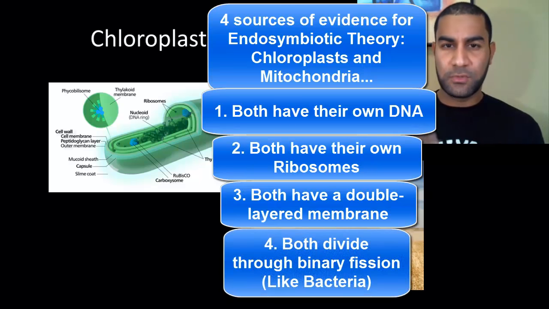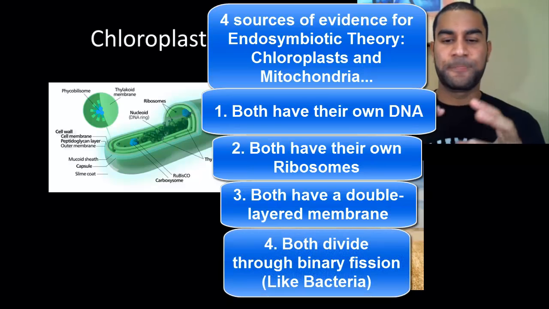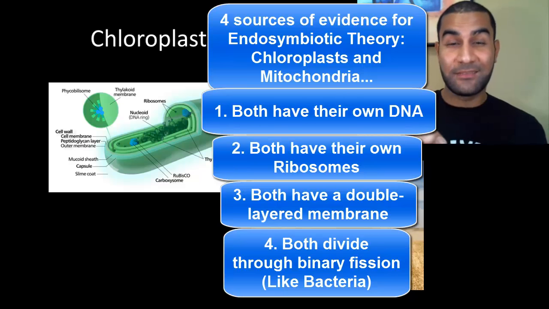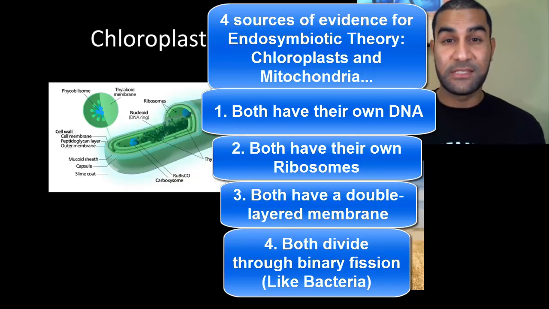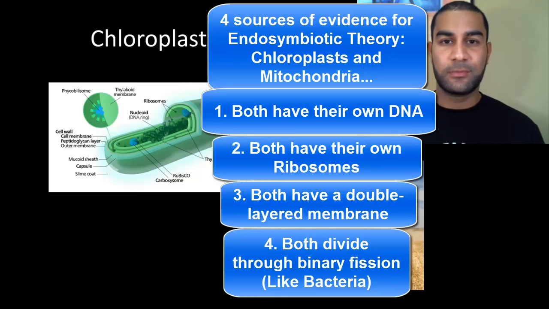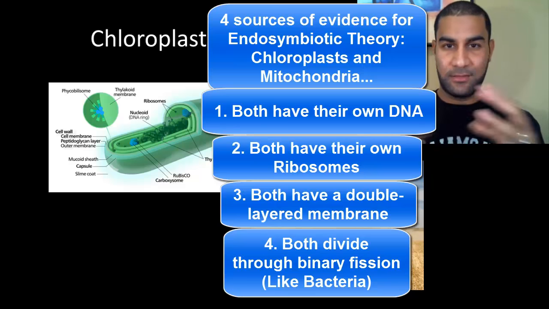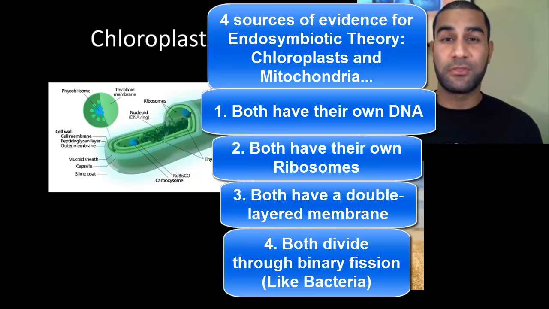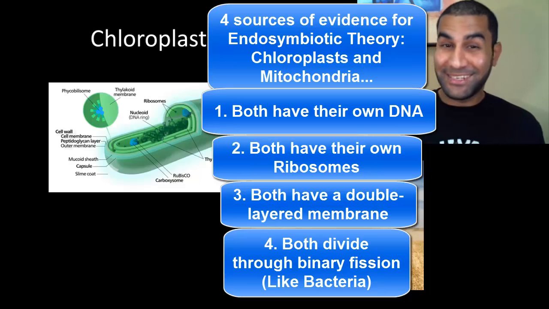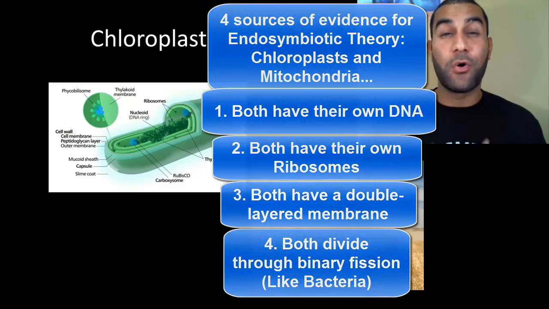So most cells, when we talk about a cell cycle, which we'll get to later, they divide because the DNA of the cell is instructing it to do so, and it divides in a certain way. Not mitochondria and chloroplasts. They go through their own division process, completely separate from the DNA of the cell. They divide on their own by a very similar process to what bacteria go through. We'll talk about the actual process later. But the fact that they do that makes it, again, a very close comparison to these old bacteria.